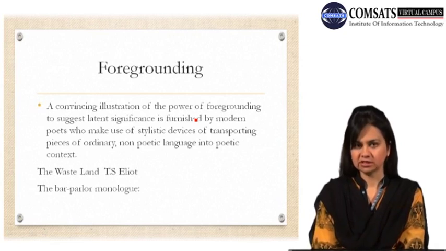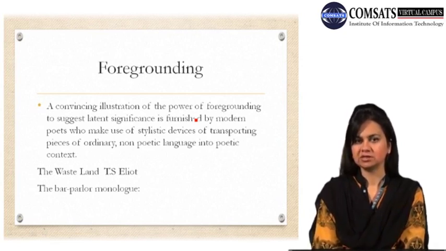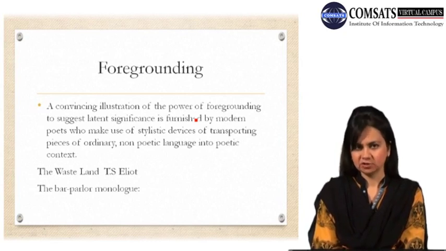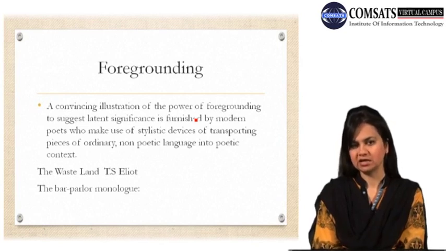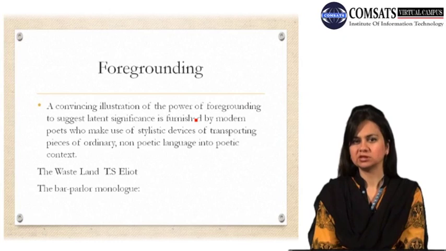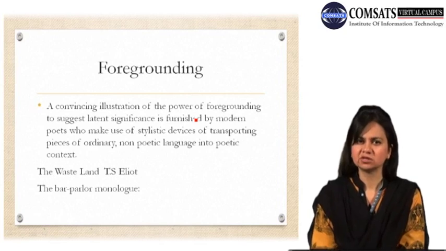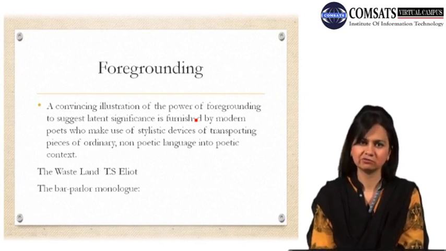Now, in The Waste Land, in the section referred to as A Game of Chess, we find that Eliot has made use of dialogues taking place between two friends who meet at a bar. Those friends, in very colloquial and ordinary language, are talking about their concerns, which reveal their materialistic approach and self-centeredness, how much they're concerned with their looks and their beauty, and how much they lack sincerity of emotions.